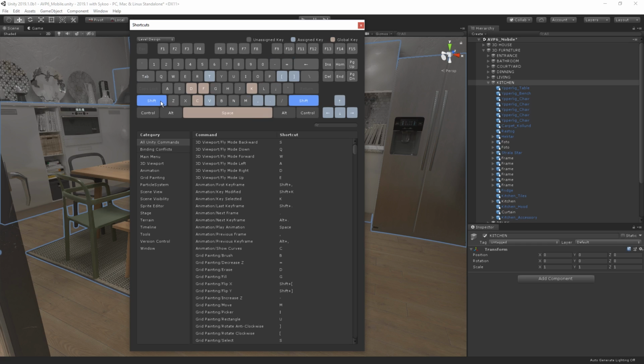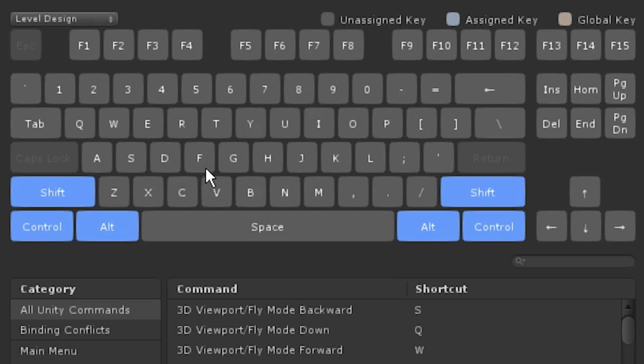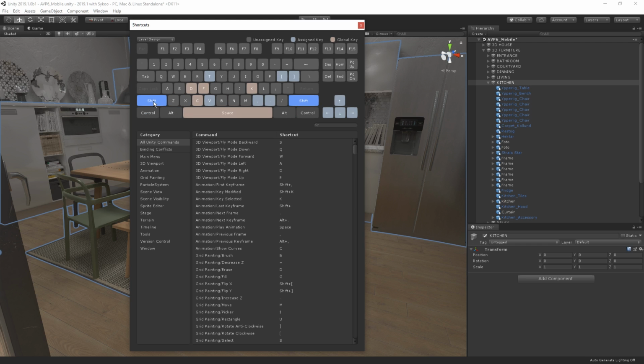You can also press Shift, which basically means you're holding down Shift and you press one of these keys and something's going to happen. You can do multiple combinations, so you can say I'm going to hold down Shift and Control and Alt and do something which is not set to anything at all. Wow, I'm disappointed. So yeah, you can do some really cool stuff with this, and you can see all of the shortcuts you have right now.